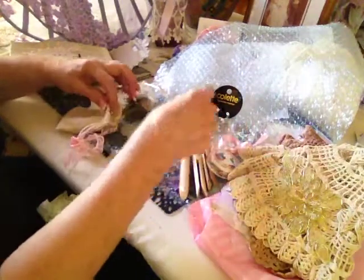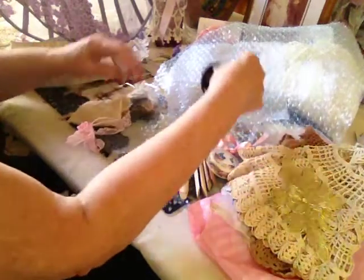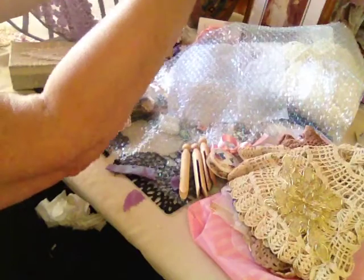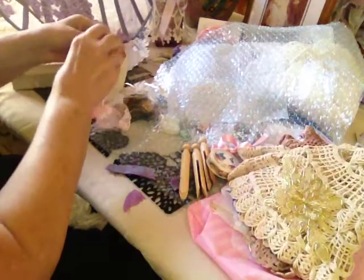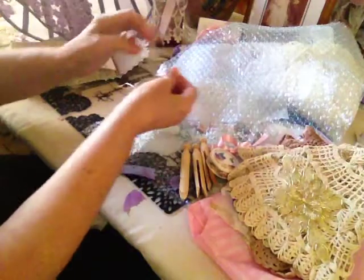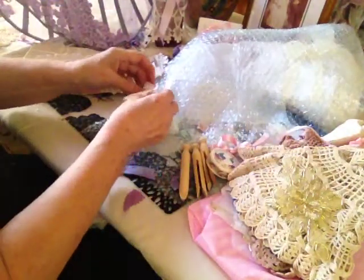Thank you, Jeanette. That is just adorable. And I love these little bags. This is really something. I have a couple weddings to go to this year. We'll see if I can fit into a dress. I'll fix this. Oh, I should have left them out. Fix this up later. And then this.